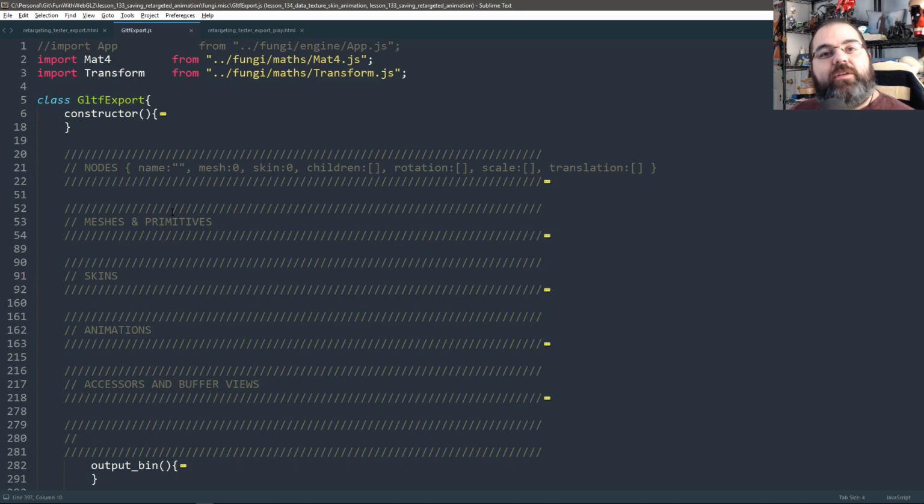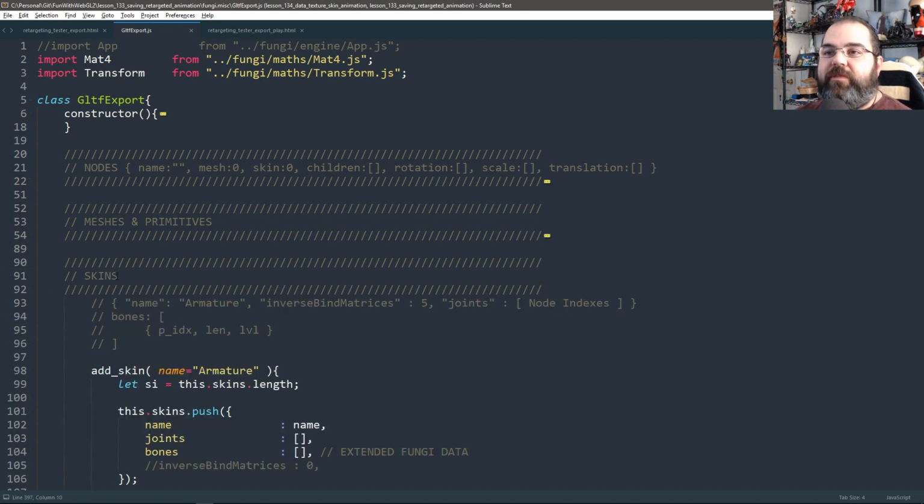So the first thing is all our animation information is tied to an armature. So the first thing we need to do is save the skin, and the skin basically has this structure. It's just the name of our skin, and the index in the binary, because the binary file in GLTF is just a huge blob.